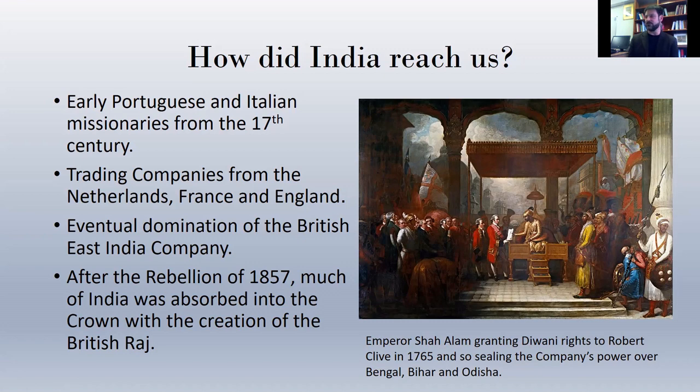This man, Robert Clive, who's depicted in this picture here, received the Diwani rights from Emperor Shah Alam. So this basically gave the British East India Company, remember, this is not actually the crown. This isn't the state or anything. This is a private company, the right to not only trade, but also to administer justice and basically run a huge swath of land in India. In particular, this was the area in the northeast in modern day Calcutta.